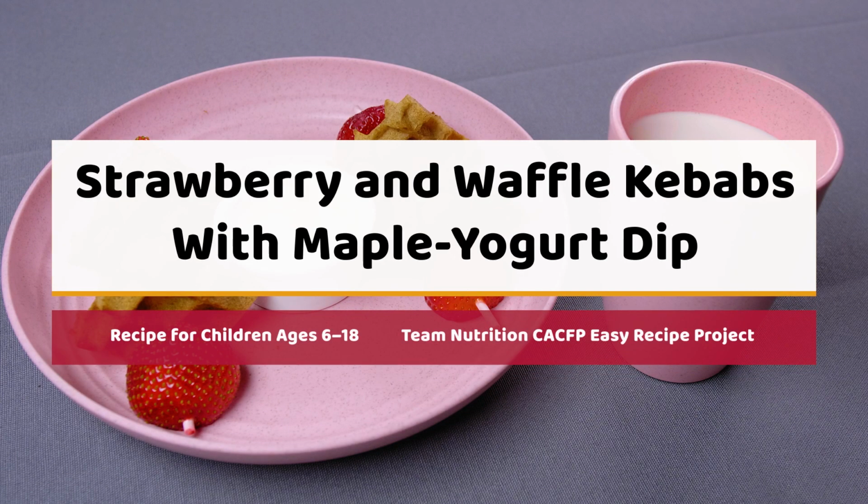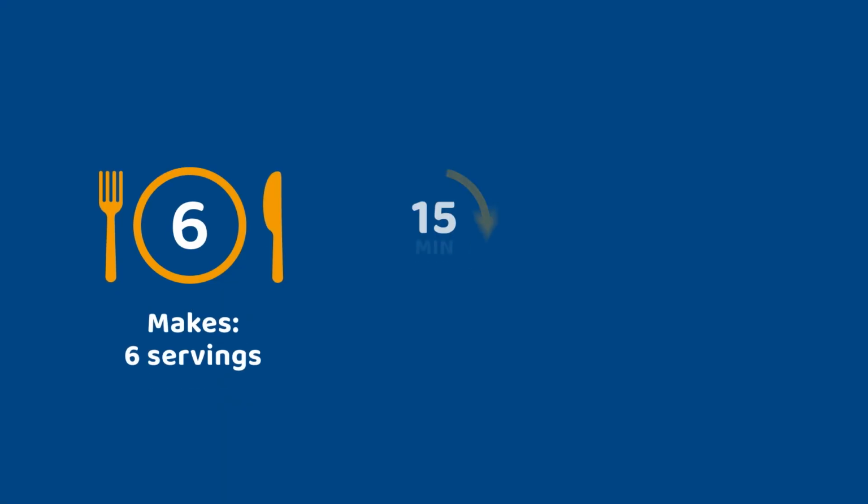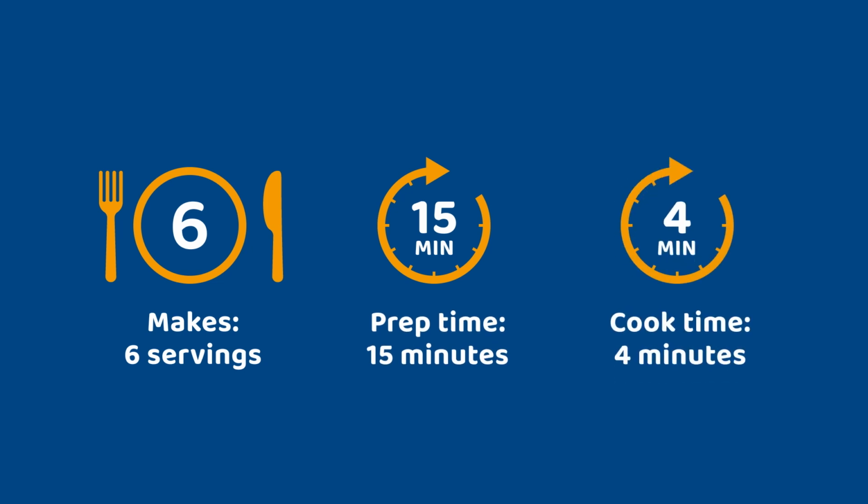Strawberry and waffle kebabs with maple yogurt dip. Recipe for children ages 6 through 18. Team Nutrition CACFP Easy Recipe Project. This recipe makes 6 servings, takes 15 minutes to prep, and 4 minutes to cook.